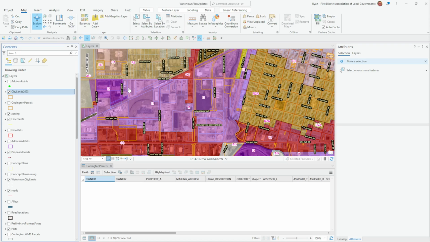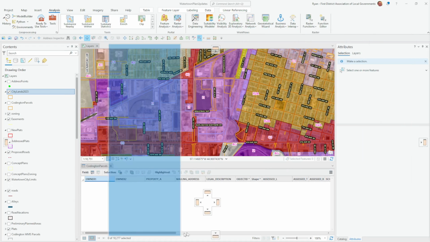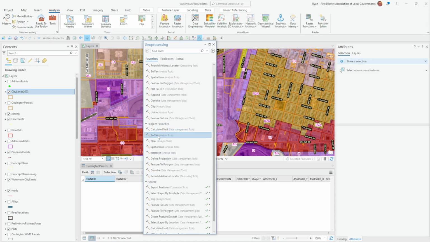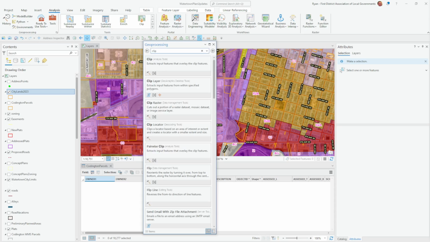And the way you access that is by going to the Analysis tab. And right here is Tools. You can see the tooltip that shows up when I hover over Tools is Geoprocessing. So it shows the geoprocessing pane. And that's where we want to go. When I double click that, we get our geoprocessing pane. It looks like this, and these are all the different tools that are in there. If you can't find it in this list, you just do a Find Tools and search for clip. And there it is.